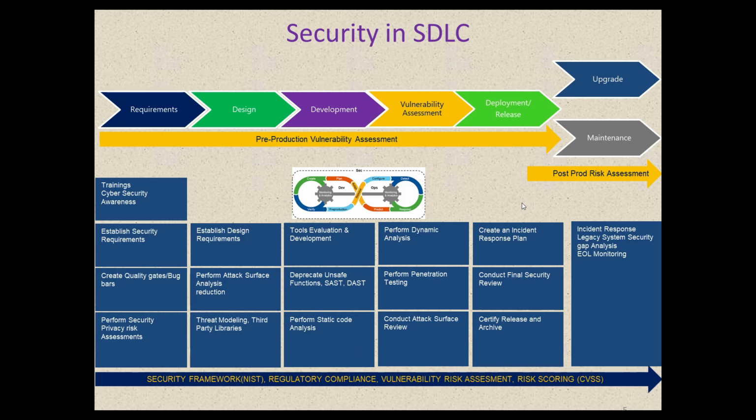So in production, we always need to ensure monitoring is in place. We always need to have incident response if something happens, and good tools which provide continuous monitoring and pop up alerts if something goes crazy. So the maintenance part is really critical, and we need to follow the steps. All of these need to be followed as per the compliance or regulatory standards or frameworks.